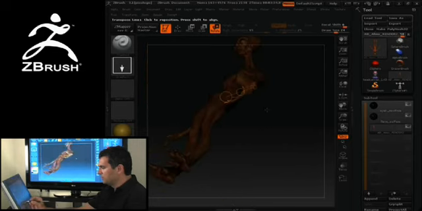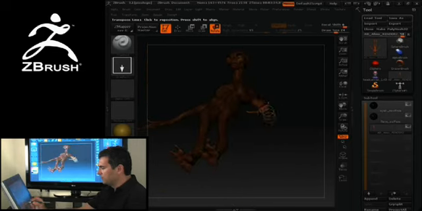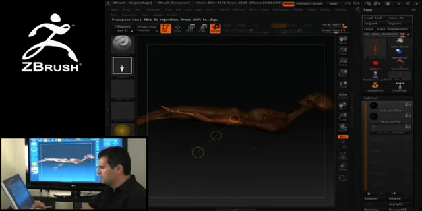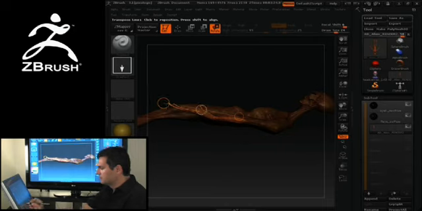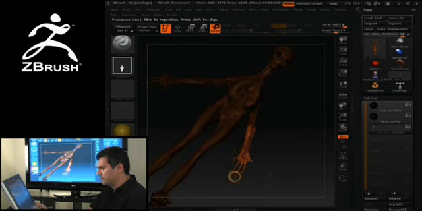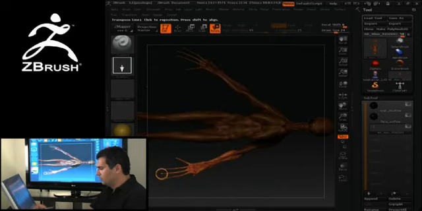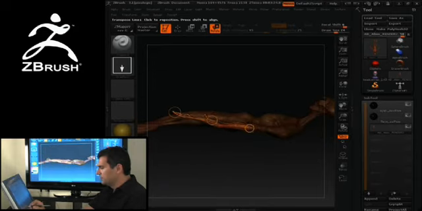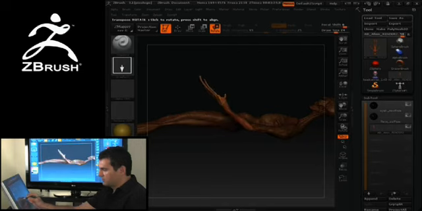Make sure you look at it from all sides. One more time. Okay. Position this elbow. Now I can take this and I can rotate it.